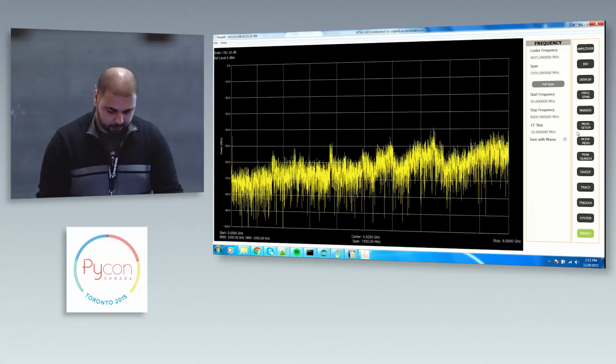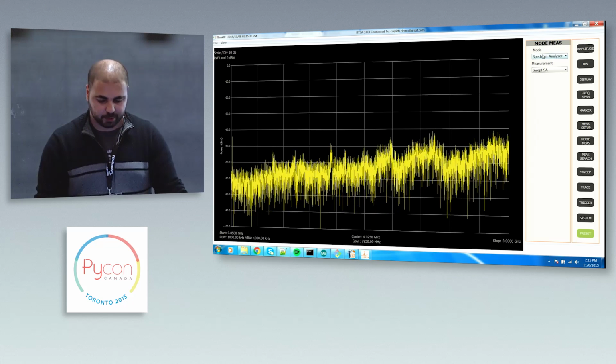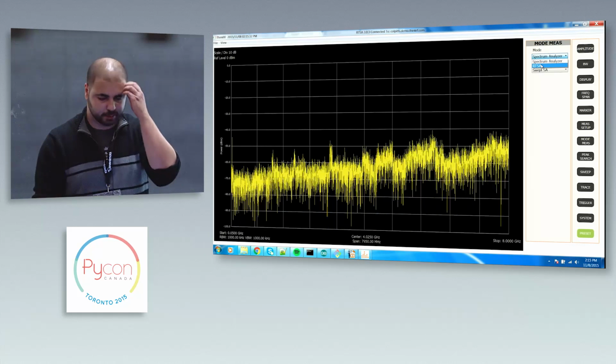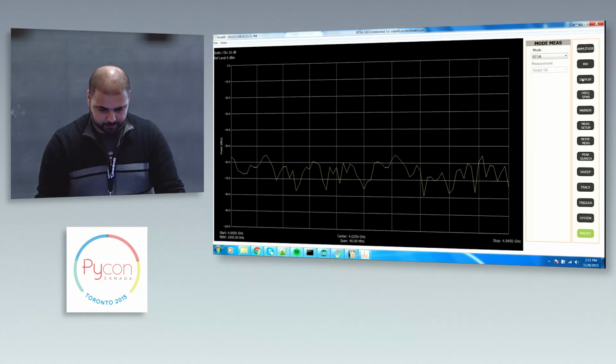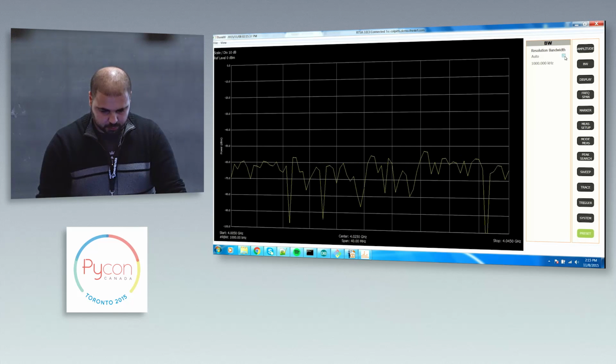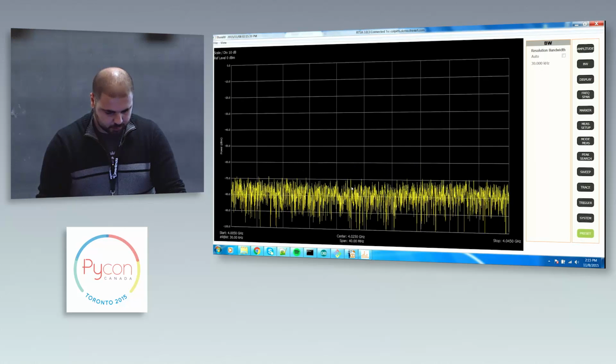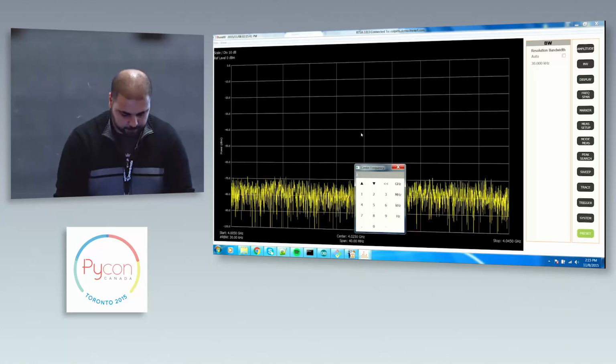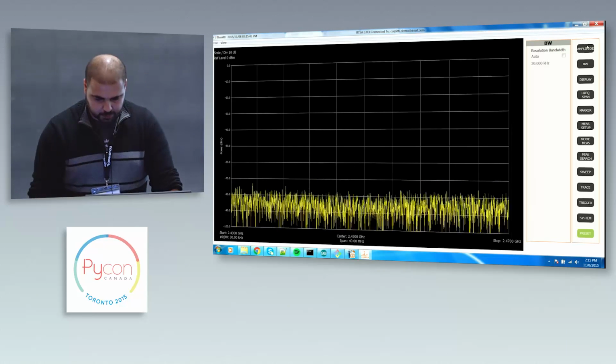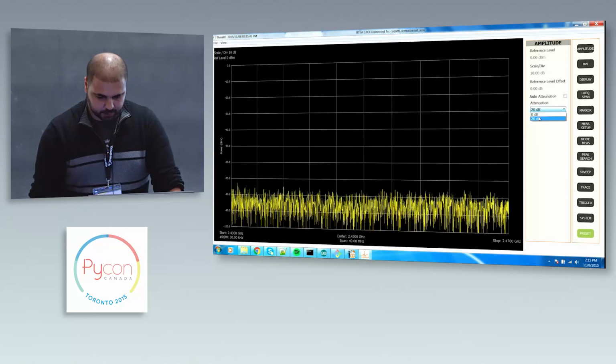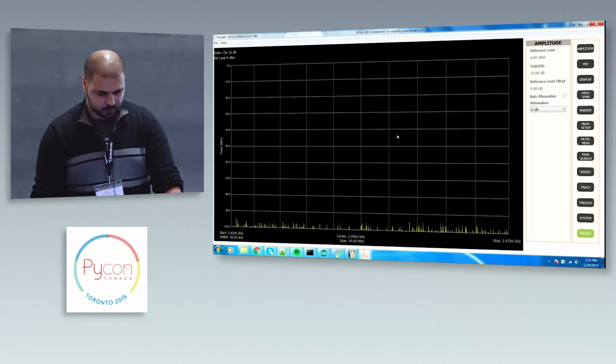So there's like nobody in the office right now, so I can't really show you anything cool. If I had it with me, I'd be able to show you Bluetooth and maybe cellular. But for now, we're just going to look at Wi-Fi. Okay. So if you guys don't know, Wi-Fi is usually at 2450 megahertz. We have a 20 dB attenuator, so I got to turn that off. And there.